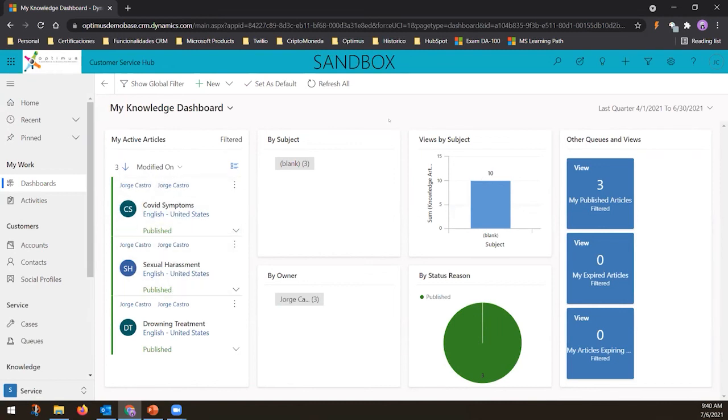So that's summary information about your articles that could be useful, or you could define additional dashboards if you need. But by default, the CRM allows you to use those dashboards.